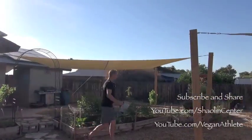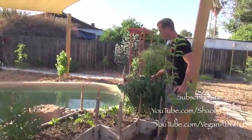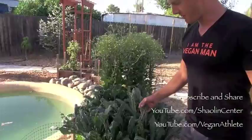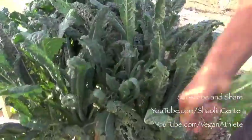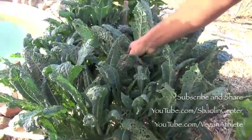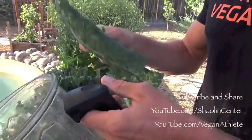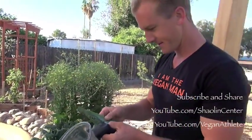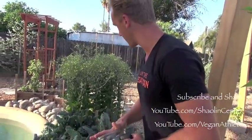So first we have the living wall. I have this nice dinosaur kale here, and some of the bugs have gotten to it. I use some of the ones that the moths have cut, and I just check to make sure there's nothing on them, and they're good — they go in. This dinosaur kale is really nutritious.